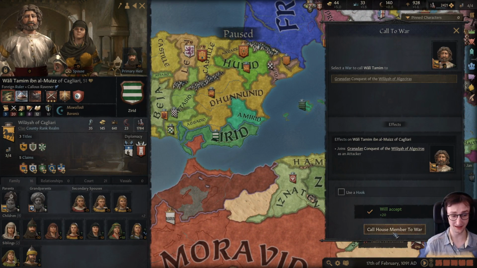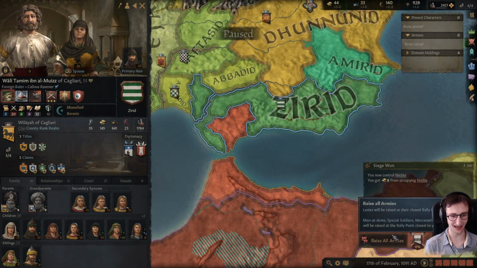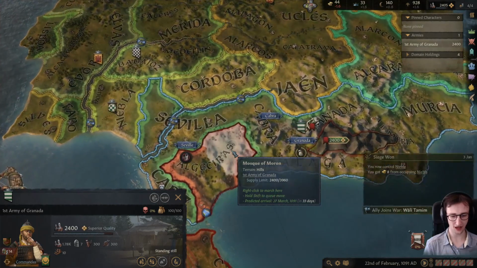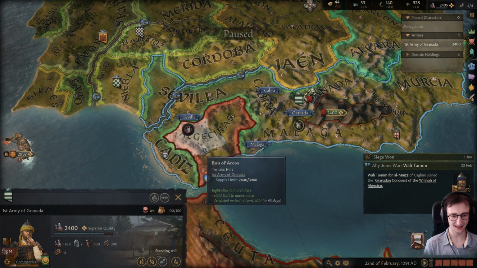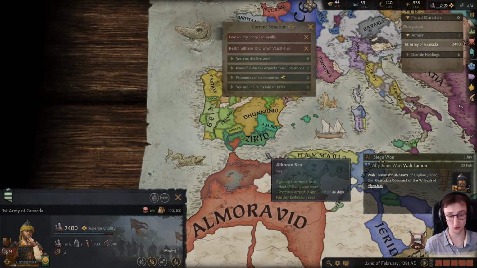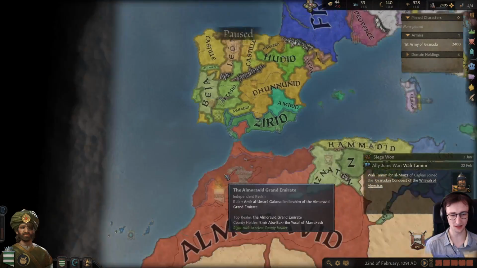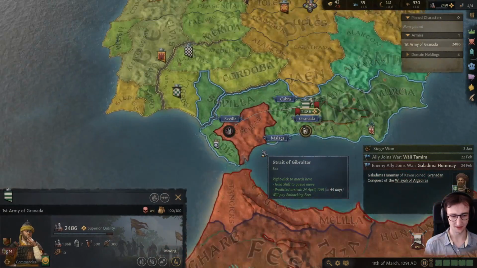But I'm going to call him into this war in the hope that together with him, I can scare the ever-living hell out of the Almoravids. Let's go in. Let's take Algeciras. Let's make this happen. If we do this, we are essentially in control of the entire south. And then it is finally time to think a bit larger. So let's get this done.